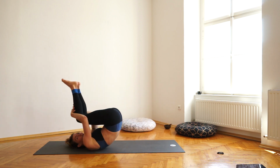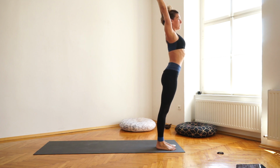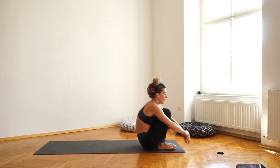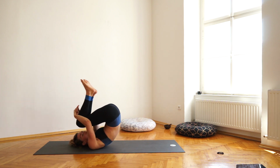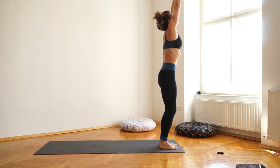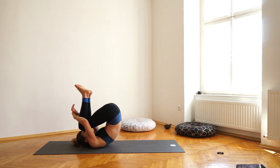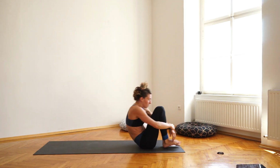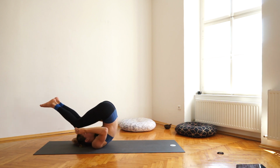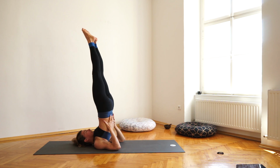And if you're a pro already and enjoy it the same way like me, you come to standing, take a deep breath in. Exhale, come back down, roll over, even balancing a little your knees over your forehead. Come back up, inhale. And exhale, come back down, roll over. Take an inhale. Exhale. And the last time you come there, maybe you repeat one more. Find your Salamba Sarvangasana.